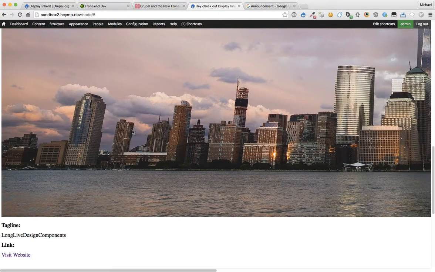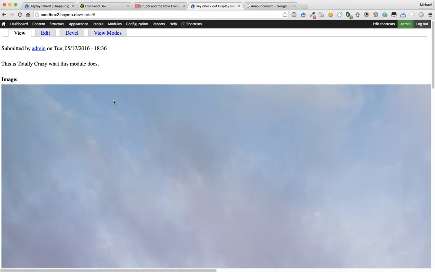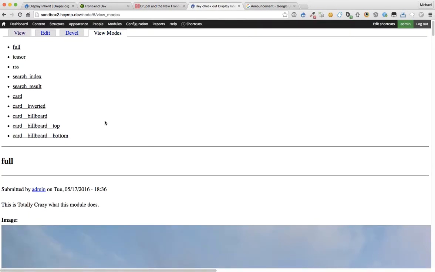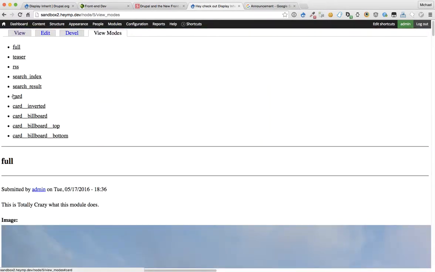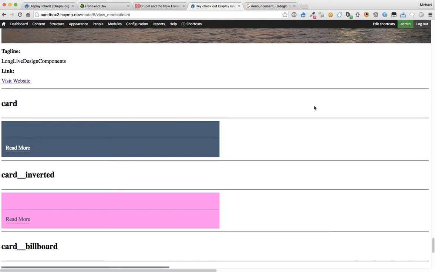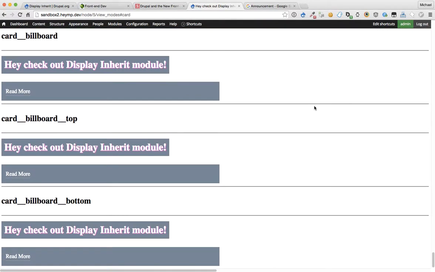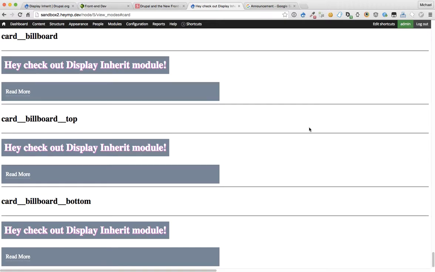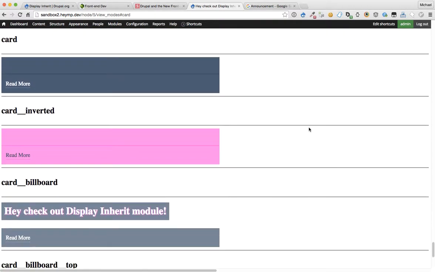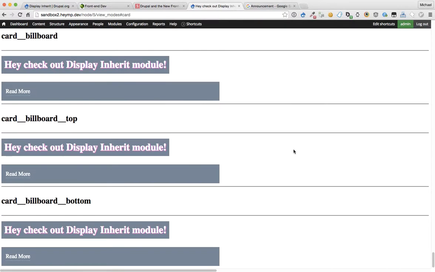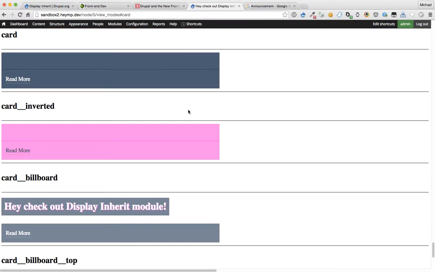All right, so right off the bat, this looks horrible. Let's check out the view modes and see how we fare. Let's go down to card. And look, it's sort of working. It's kind of working. So we're not out of the woods yet, but let's see how quickly we can make this work. Brand new content type. I want to reuse that component.